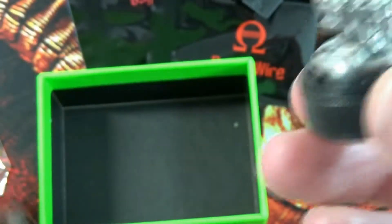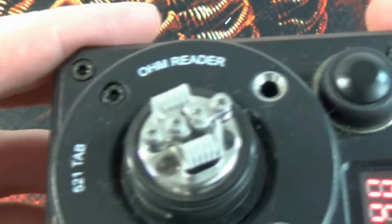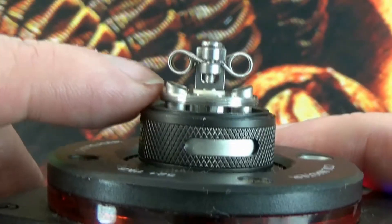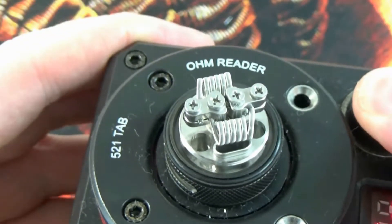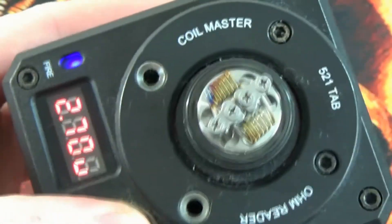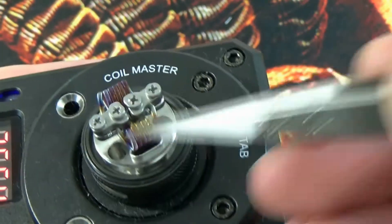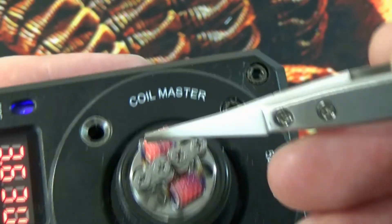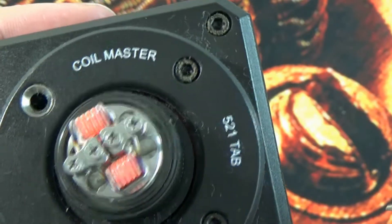There's no juice flow control on this tank — as you see when you screw that back up, your juice is going to sit down in there. So we'll get some coils in here. There we have our coils all seated nicely the way we want them. You can see how the airflow is angled onto the coils like that. All we have to do is get these glowing nice and evenly — a few little hot spots in there that we'll have to get rid of. Then it's just time to trim that off.